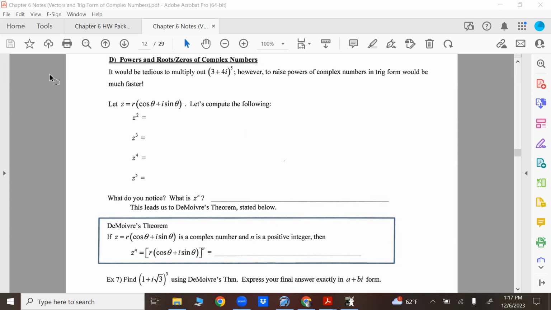First off, let's see what happens when you get z squared. If you want to do z squared, obviously you're doing this: r times cosine theta plus i sine theta, times r parentheses, you just have to repeat it, right? And of course, you have to multiply it out. Which actually becomes this. Just trust me on this one. It does work out this way.